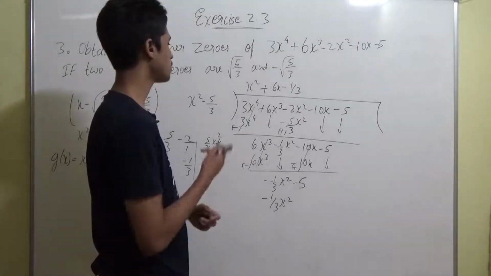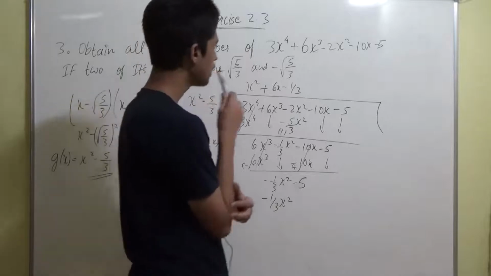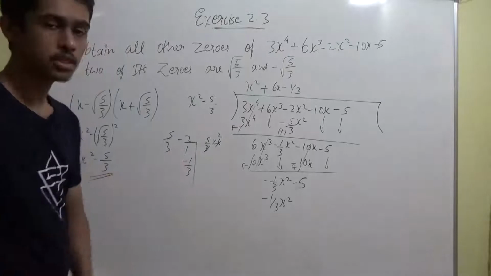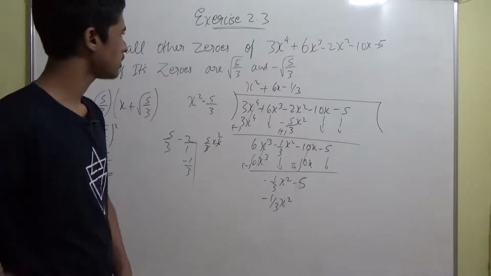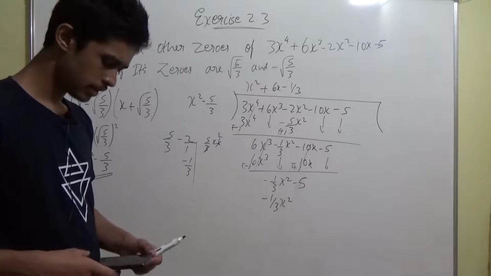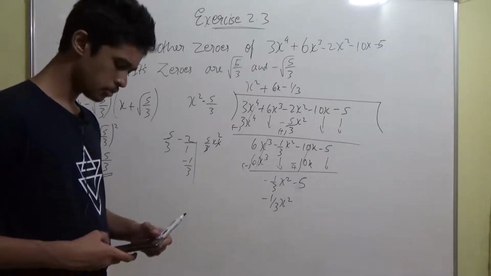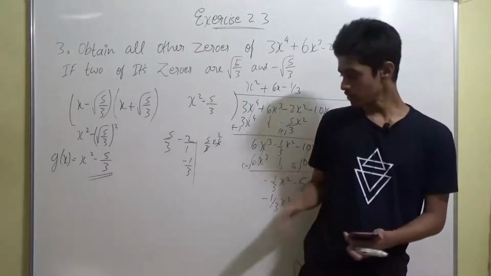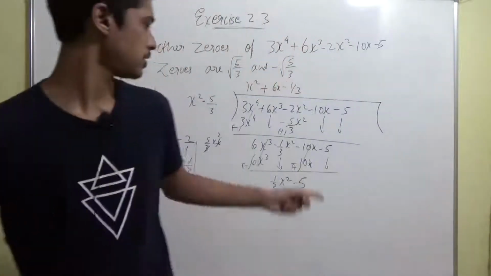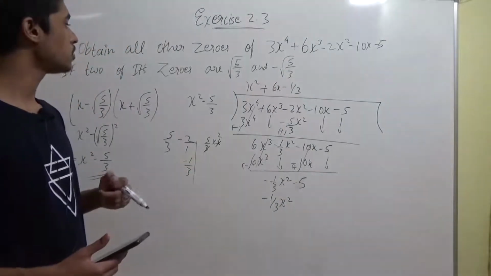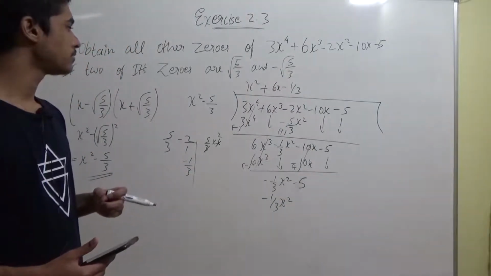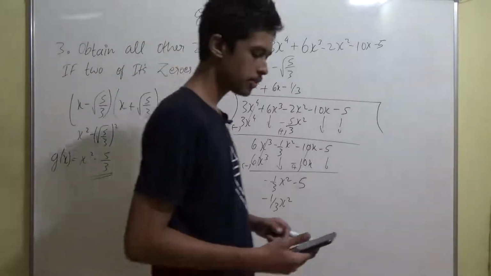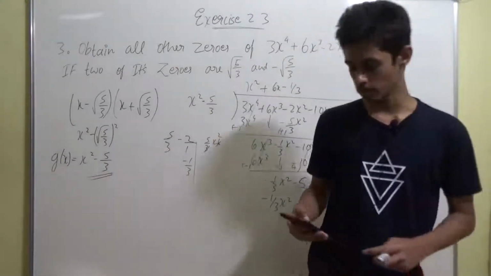So if 0 doesn't come, how do we find the other zeros? I think I went wrong somewhere, guys. Just a minute, let me see if I had copied the question correctly. I guess it's correct. Where did I go wrong? Check it out, guys. If you are able to find the mistake, you can tell me, because in the remainder you are supposed to get 0, but in this step we are not getting 0. If you are not getting 0, we can't go ahead, because only when you get 0 will you be able to factorize the quotient and get the other two zeros, right?